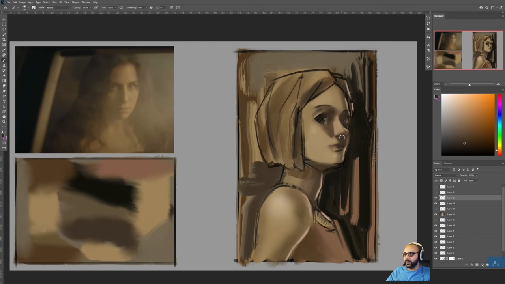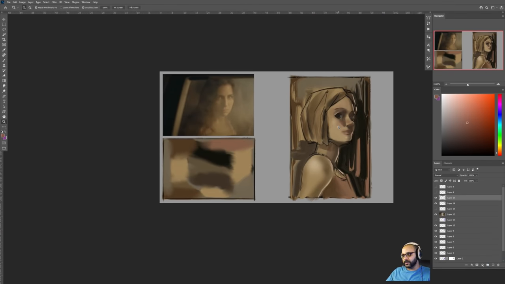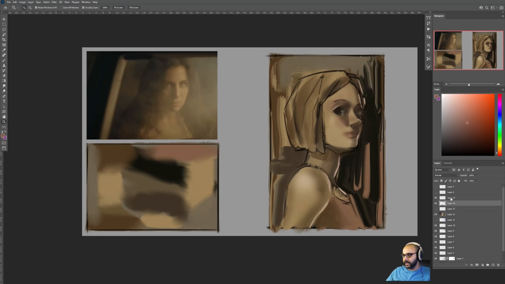And then of course you can go in there and put the different gradations of color where they need to be, depending on the local color. But yeah, simplify those value groups. And again, if you do prefer what you already have, simplify value groups and then lower the opacity and find some balance point between them.